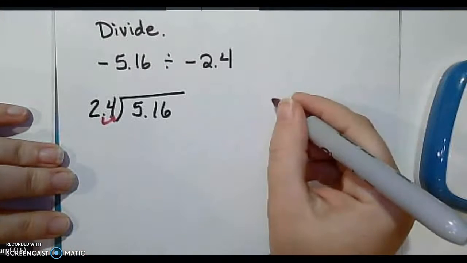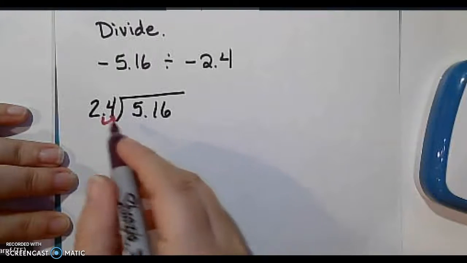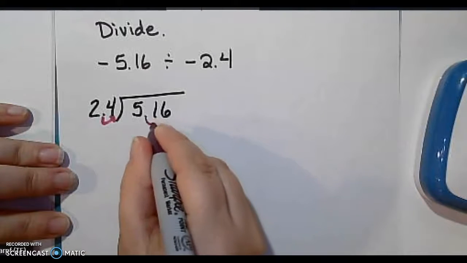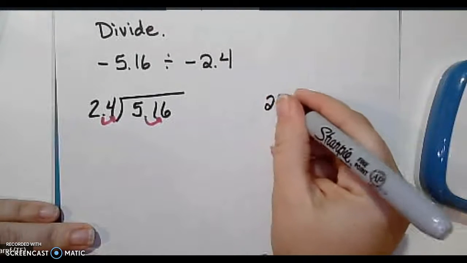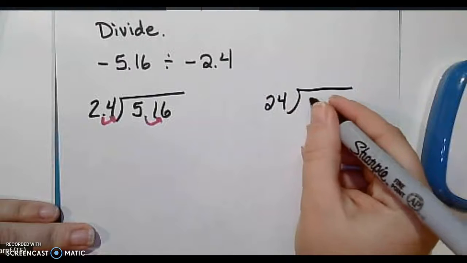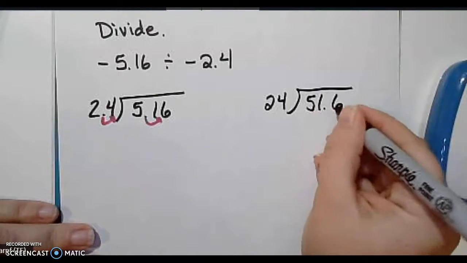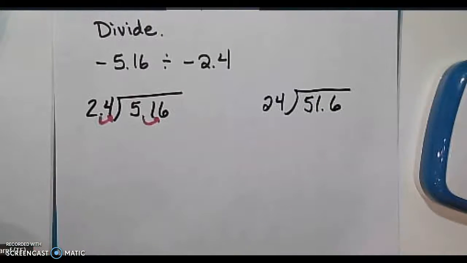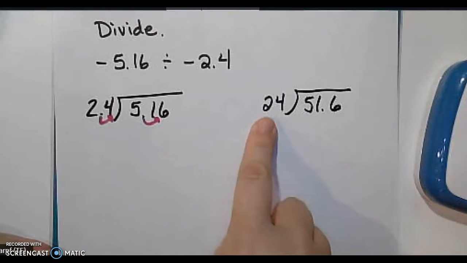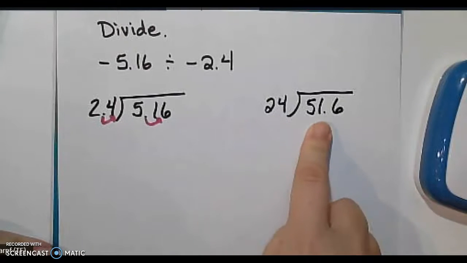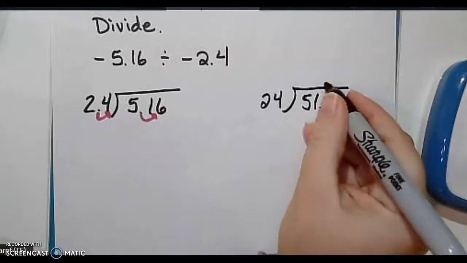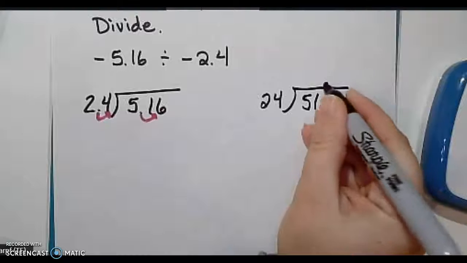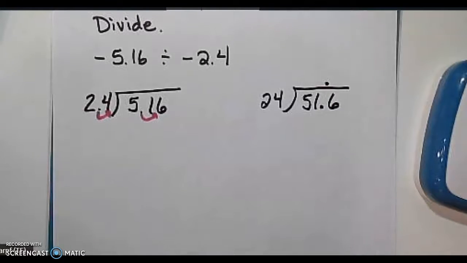In order to do that, we have to move it once. So you do the same thing with the number inside. You have to move this decimal the same number of times. So I only have to move it once to the right to make this the whole number 24. And so inside, I only move that decimal once to the right, and now I have 51.6. So when you're dividing decimals, the number on the outside needs to be a whole number. The number on the inside does not have to be a whole number. It's going to be just like that. And our answer is going to have this decimal go right above this point. That's where the decimal is going to be in our answer.